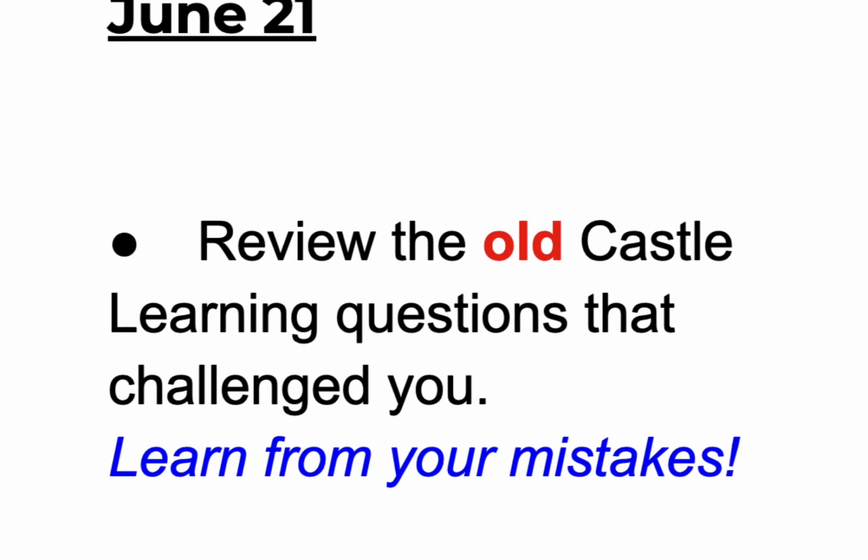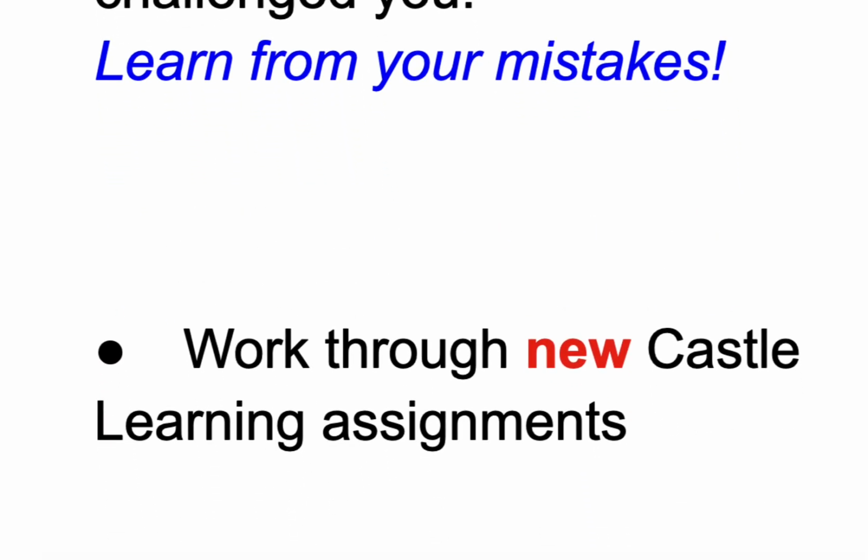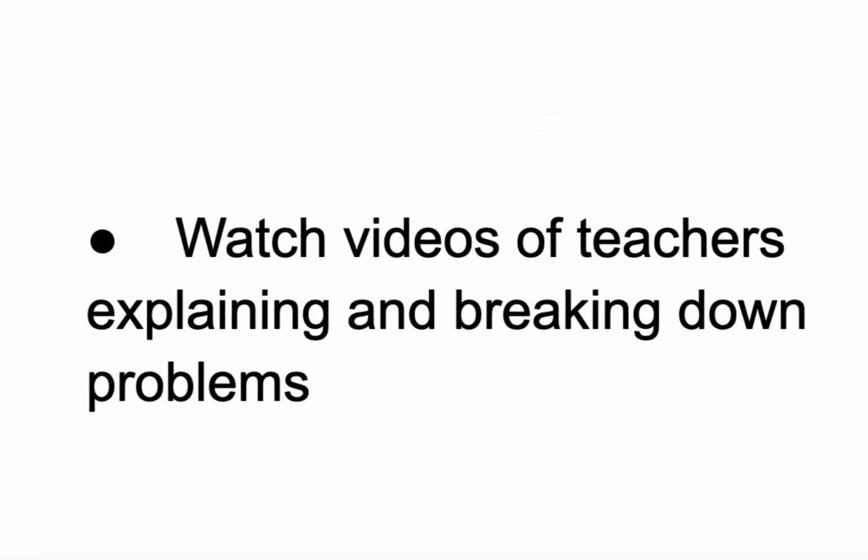And the first strategy is to review old Castle Learning questions that challenged you. So you're going to find the ones that you got wrong and you're going to learn from your mistakes. Next, you're going to want to work through new Castle Learning assignments. That's pretty straightforward. All right, what else can you do?